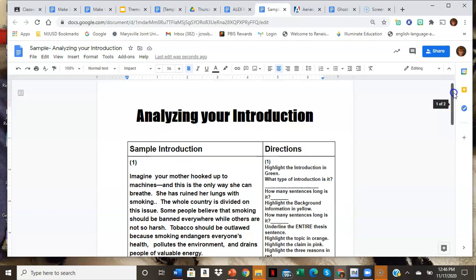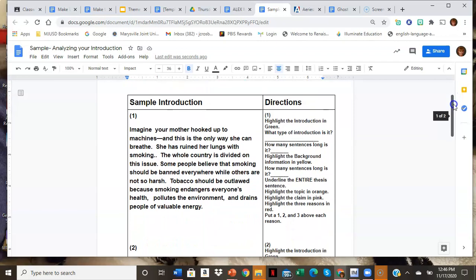Part of what I was trying to do in this exercise was to help you start seeing the three basic parts that are in any introduction. All introductions should have a hook, background information, and a thesis. The hook is always at the beginning, and it should be 2 to 3 sentences long. The background information comes in the middle and helps us go from the hook, which could be very imaginative and creative, into our thesis, which is usually very analytical and logical. And so we need some sort of transition that helps us go from that creative hook into our more analytical thesis. The background information helps us do that.